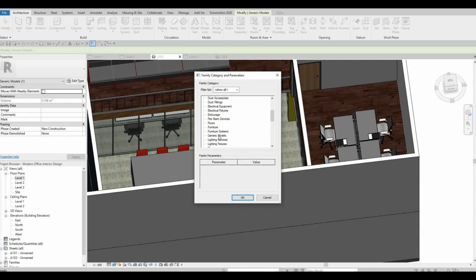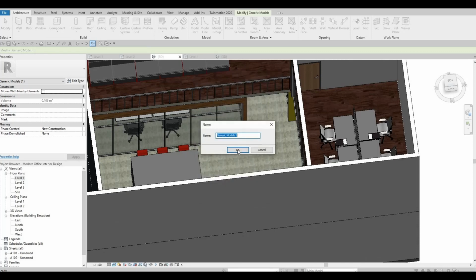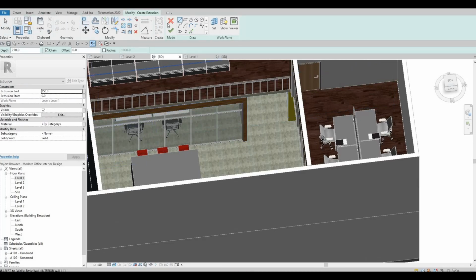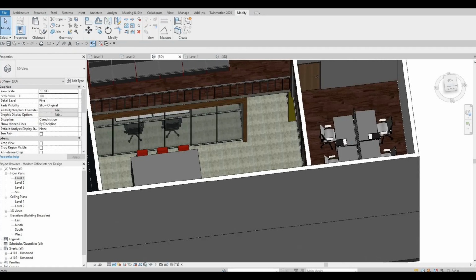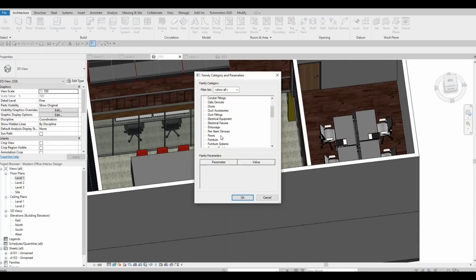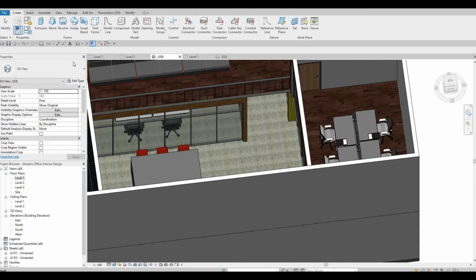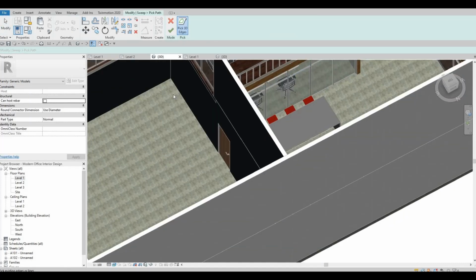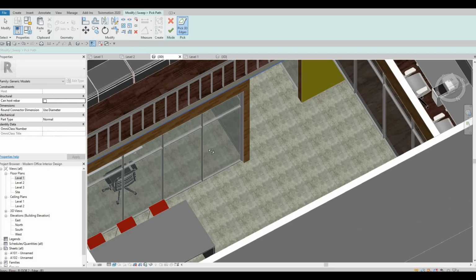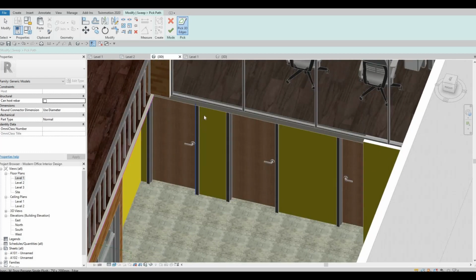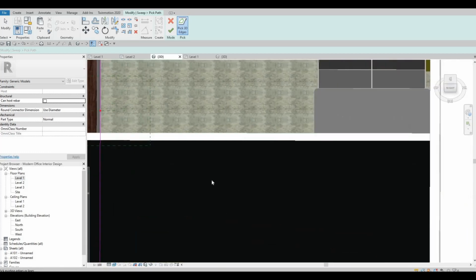Click on model in place again. Generic model. This will be number 2. Click, sorry, not extrusion, but a sweep. So let's do it again. Generic model. And then sweep. We're going to pick the pad. And then we're going to pick 3D edges. And then select this one as well.